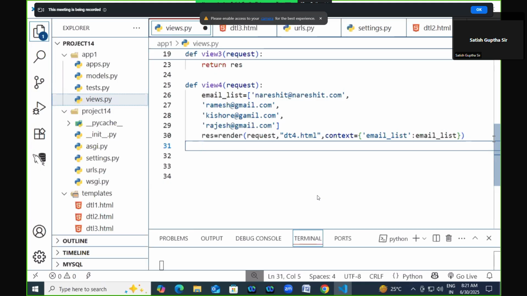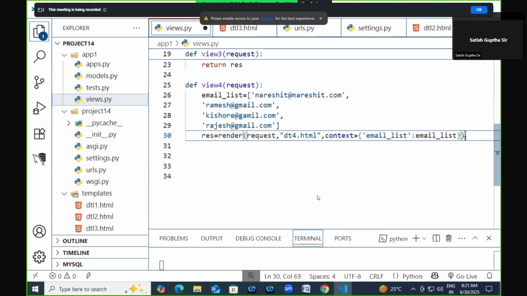Email list. Suppose instance variables will be there, no? Whenever you create an object, your instance variables get created in the object. So instance variable space is created within the object context. Class variables allocate memory within the class context, because that is referred with the class name. Here it is referred with the page. Within the page context, you refer to it with the name email list. So context is nothing but a space.